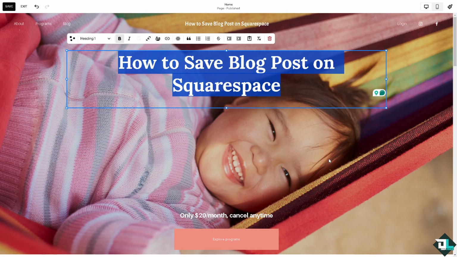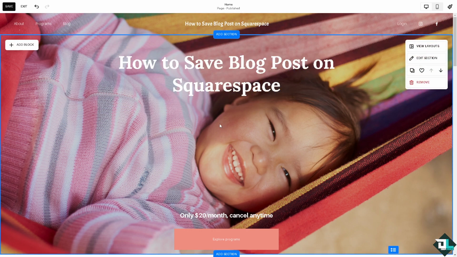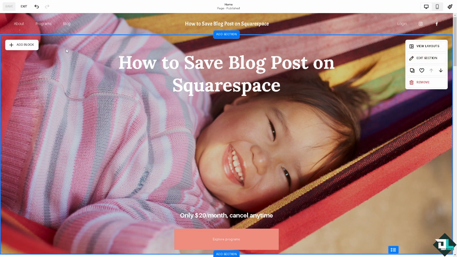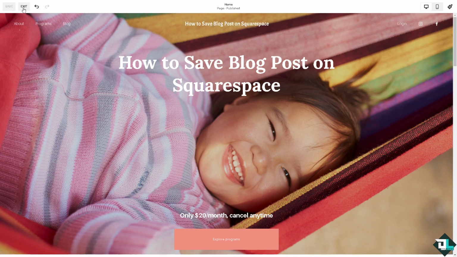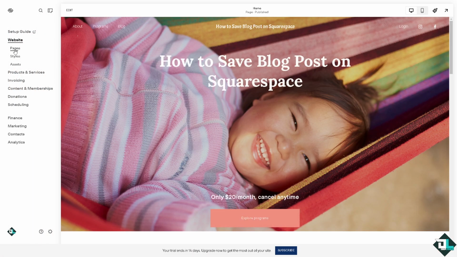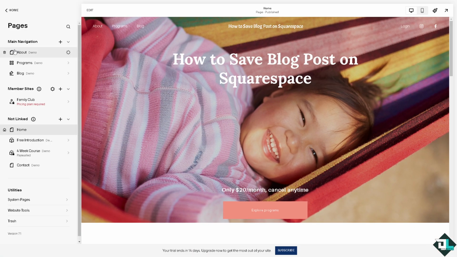I'm going to be a little bit creative, right? Now, if you are happy with it, you see, there's going to be an option here that says save, okay? So this is going to be one way for you to save your blog post. When you click on it, just wait for it to load. All right, after saving that, you could simply click on exit and you would find your blog in one of the pages here. Okay, so these are that.